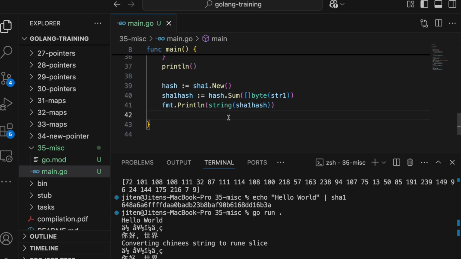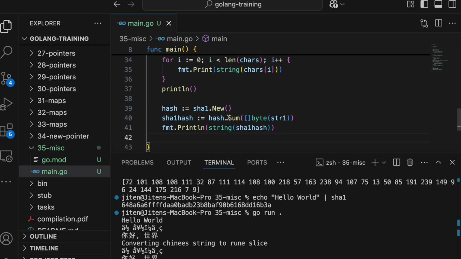Okay. So in fact, you can also get the SHA, the secure hashing algorithm, of a byte array. You can take the new SHA-1. I'm sorry, it's not sum.